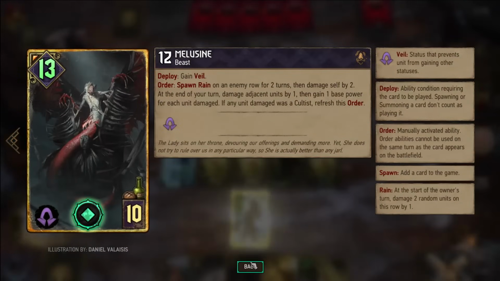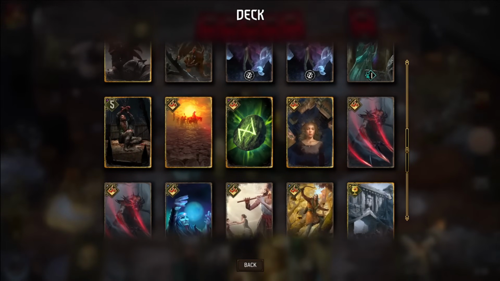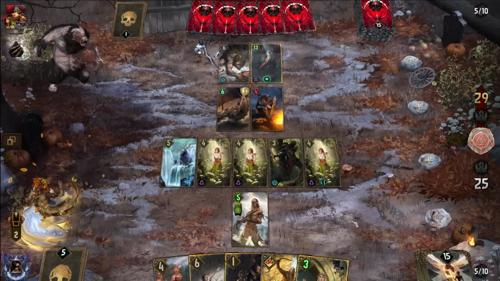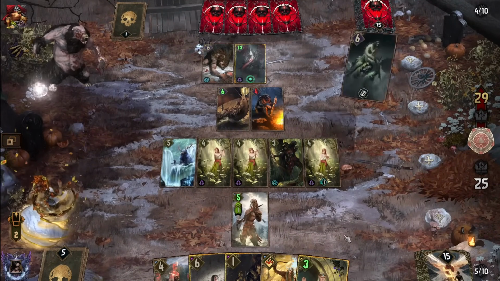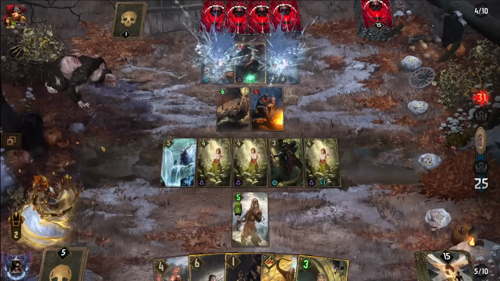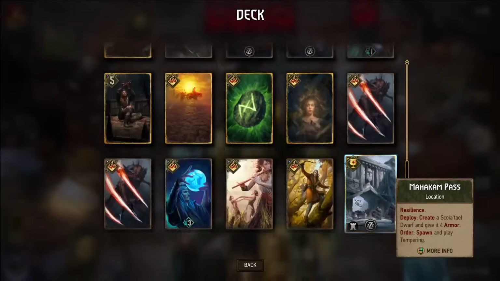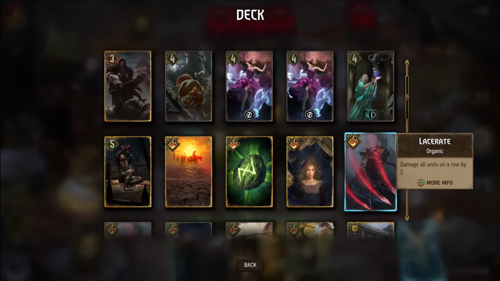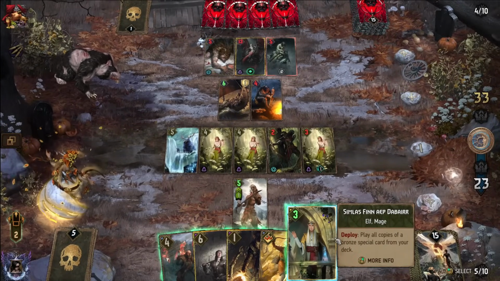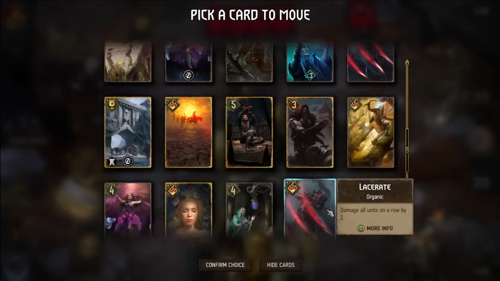What's this at base-wise? 12? Simlas into double lacerate on the range row. If they stack it, could be okay to thin. We might have to wait a turn or so, though. I think I'm actually not disappointed with that. I don't know. Let's see what we're going to pull into first.